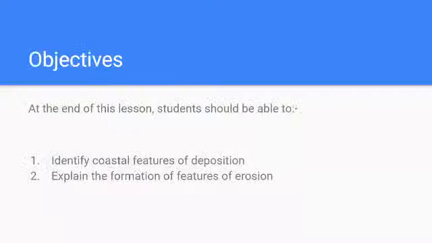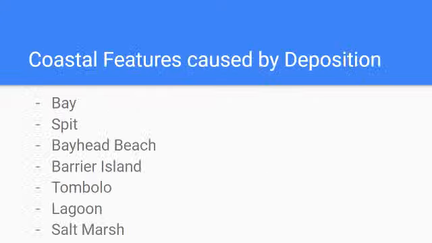All right. Moving on, we're going to identify the coastal features of deposition, and then explain how they're formed. We're not doing this in deep detail because you would have done this already. We are just going through it so that you can have a refresher before your multiple choice exams. Since we've been doing a lot of past papers, you would look at these to see how they will help you to answer your past paper questions.